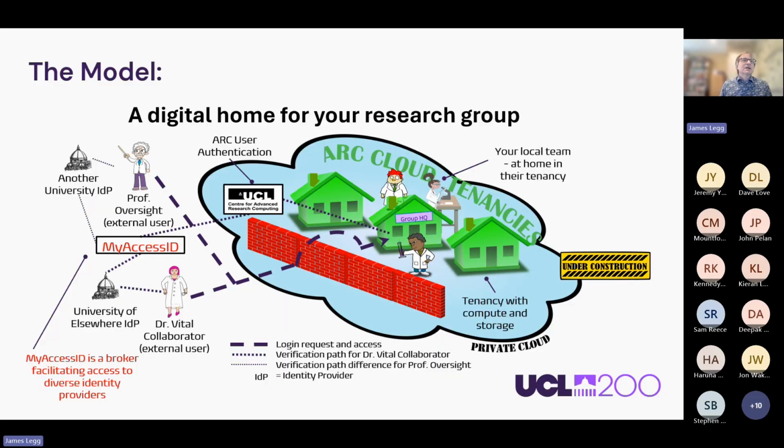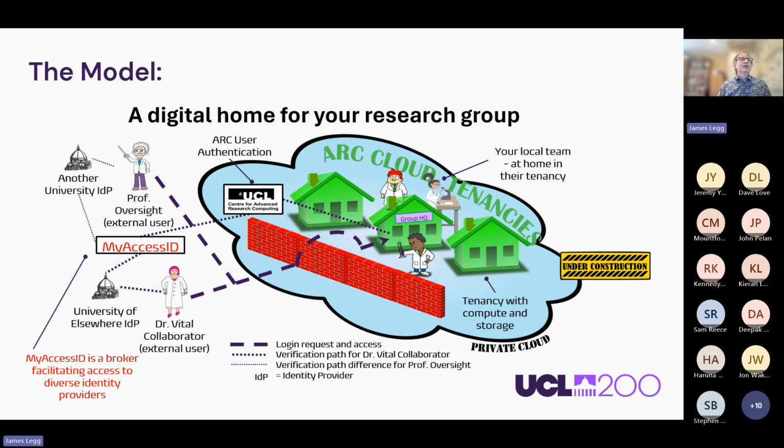Okay, so we've been trying to build something a little bit different. A lot of the things we've heard about are big standalone HPC systems. Our model is a tenancy in a private cloud. UCL has a new private cloud system. And the occupants of this tenancy are maybe a research group, perhaps mostly from UCL, but also with some external collaborators. And wouldn't it be nice if they could share data and compute and software stacks and make everybody's work a lot easier?